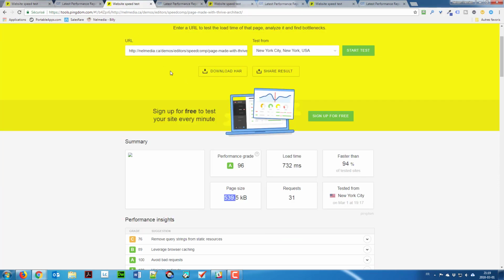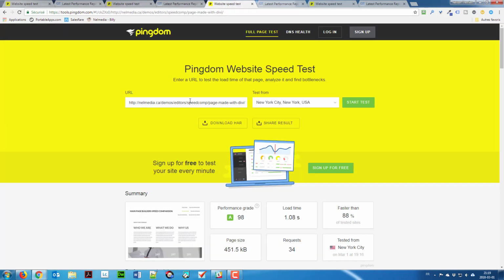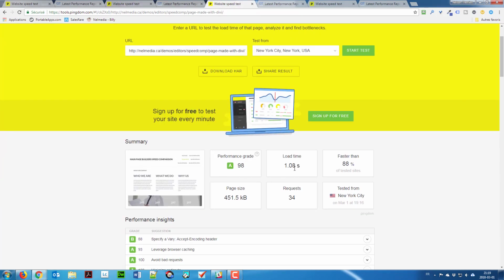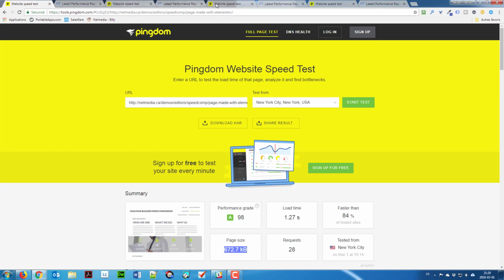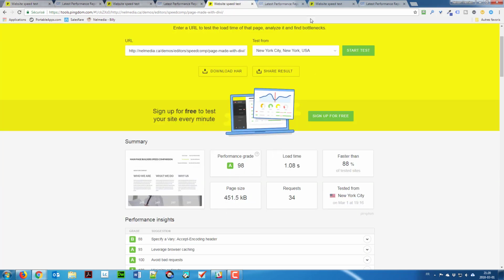The first time that I tested it was the opposite. It was about twice the size of Elementor. So like I said, really depends. Not always the same thing. Divi, 98, 108, 451, so pretty close, but of course we need to take into account that there's no image in this case. So yes, it could be number 1 in this particular case. It was number 2 in my previous test, but again, there's no images.